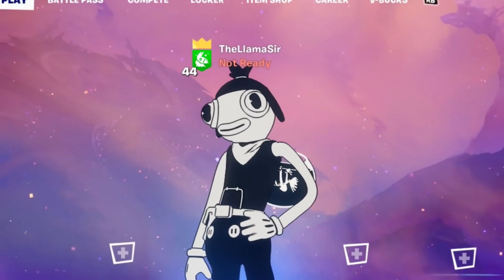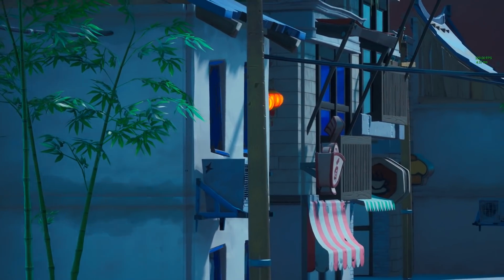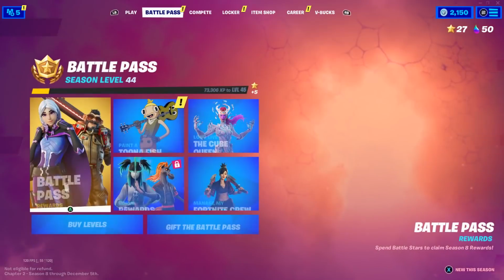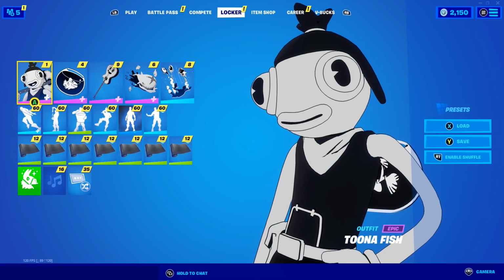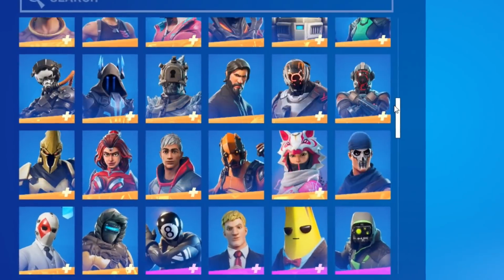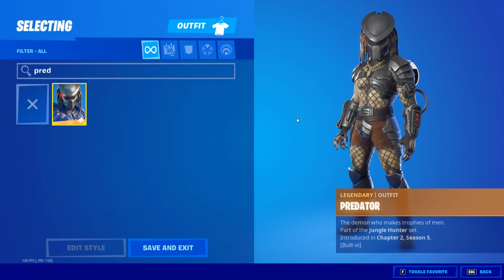Now, taking a break from the Naruto stuff, before we hop into the brand new location, there's a funny glitch with a skin that was just recently discovered, and let's just get into it here. We're going to go into our locker, and where is it? It's in here somewhere. This skin, we're going to go ahead and equip that.